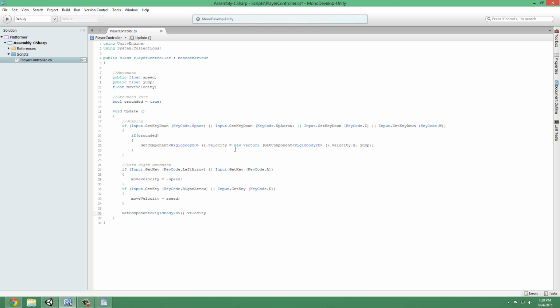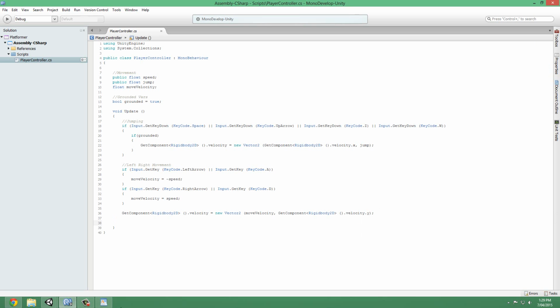So again, we're going to use dot velocity and set this to be a new Vector2. So on the x-axis, which means horizontal, we're going to set it to be move velocity, and on the y-axis we want it to be GetComponent dot Rigidbody 2D dot velocity dot y. Add a semicolon, and that's working.